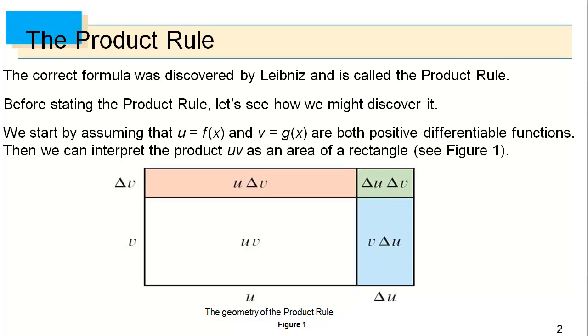So then, of course, if we have u times v, we get that white square. Well, this distance here is how much the v function is changing. That's the change in v, right? And then this distance here is how much the u function is changing. That's the change in u. And then very clearly, the blue, right? Here's v times a change in u. That's v du, right? And here's u dv, right? Because this is the length of u times the change in v. And the little green square is the change in u times the change in v. So geometrically speaking, that's what this picture represents.